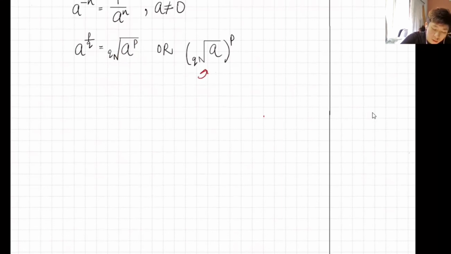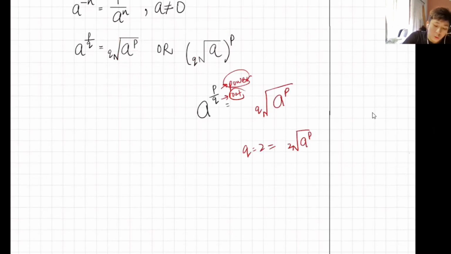But for this one, since I told you bracket has priority, in any case when you have a bracket, you have priority. So you got to solve what is inside the bracket first. When you solve what is inside the bracket, you realize that you got to take the Qth root of A first, calculate the value, then only you power P. So the difference is in the sequence. This one you power first, then you root it. This one you root it first, then you power it.